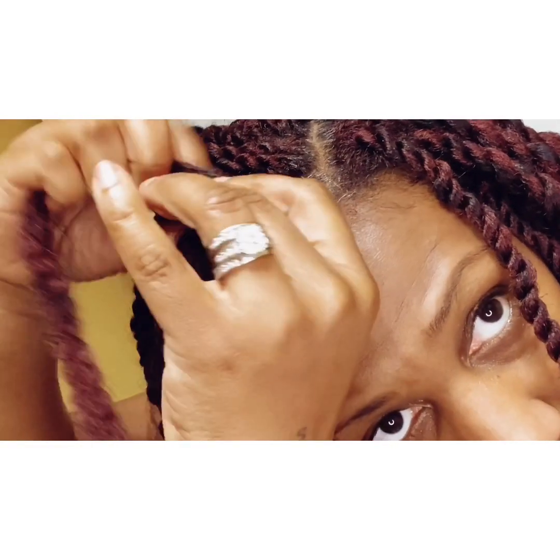twisting away from my face, and all the way down. That's one thing I learned. Do your best to make sure that all your twists go in the same direction. It just gives a more uniform, neat look. Twisting all the way down.